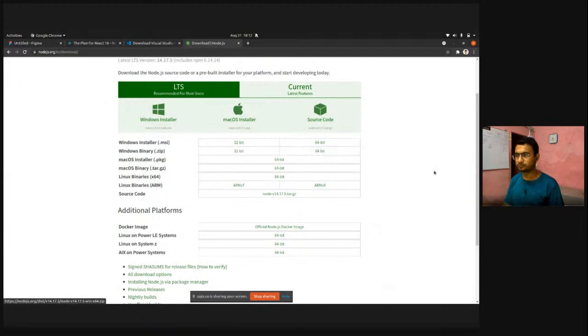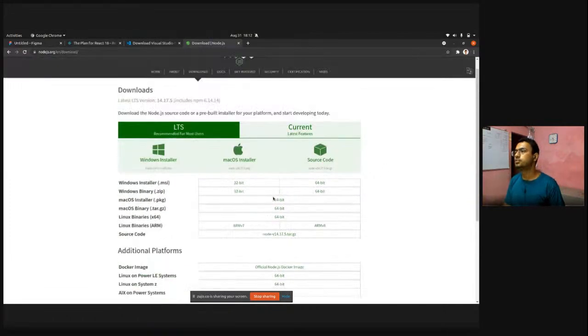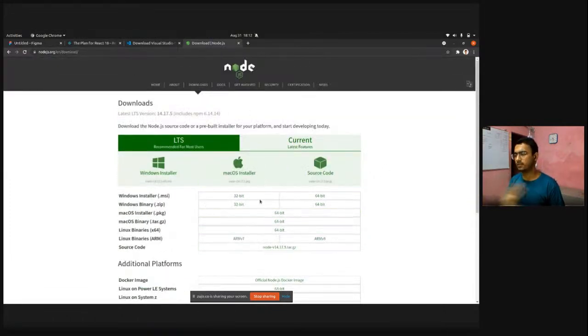So after installing Node.js, we are good to go. The next thing that we want is a good internet connection, which you already have, that is why you are watching the video. Next is a browser, which you all have. Another thing is the React extension, which we will see. And the last and foremost is your dedication to learn, right? Okay, so we are done with the setup of the environment. Both the things have already been installed on your system, right?